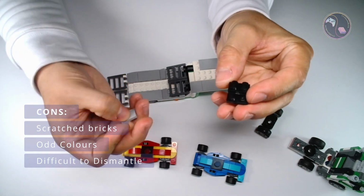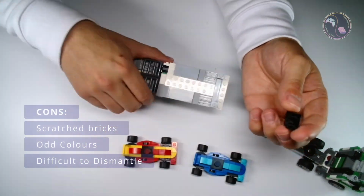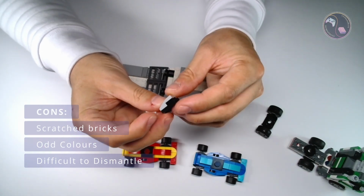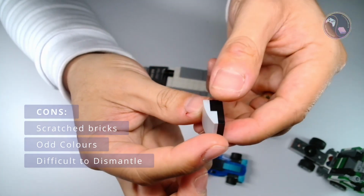This is a spare one that I've got here. All of the ones are currently attached there, but yeah, these two pieces are actually joined together like this, and so it's really difficult to separate those two once they're attached to each other.